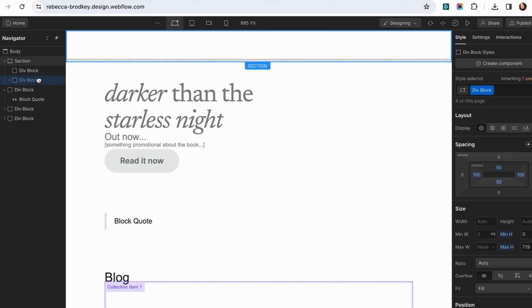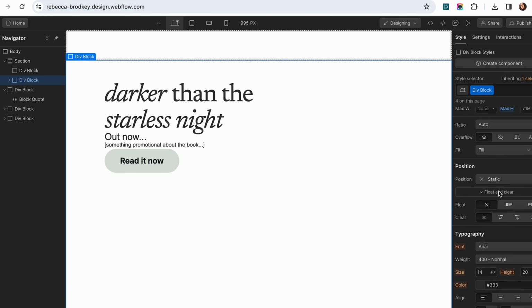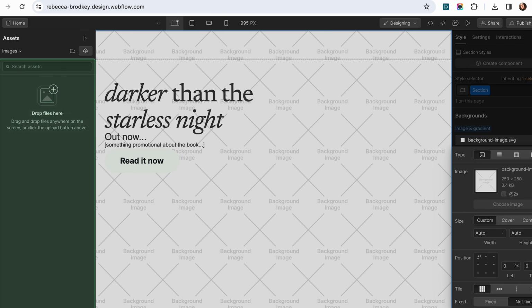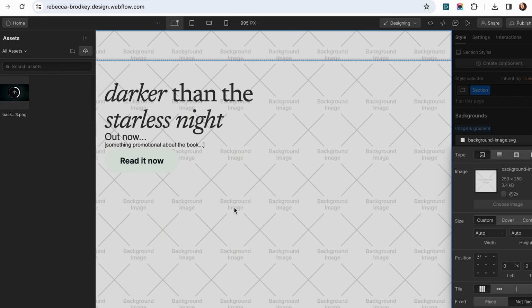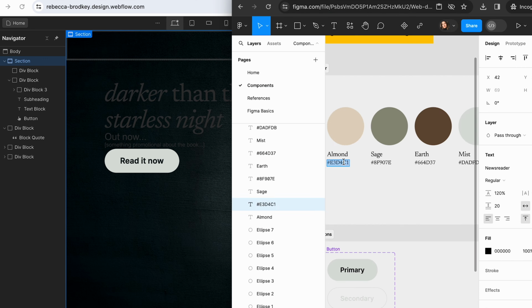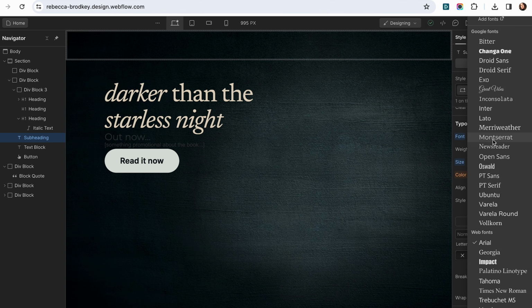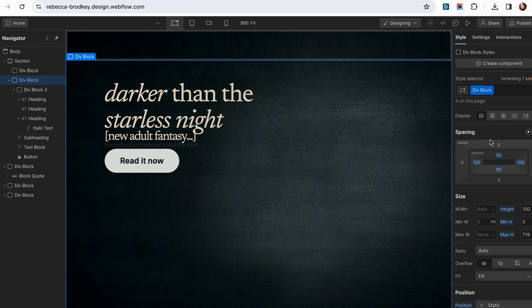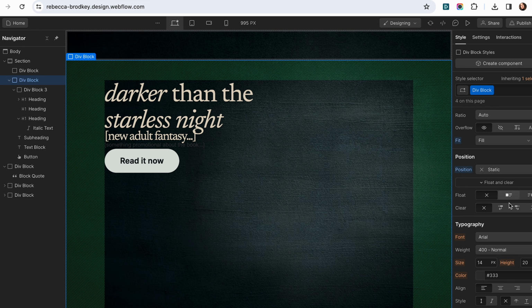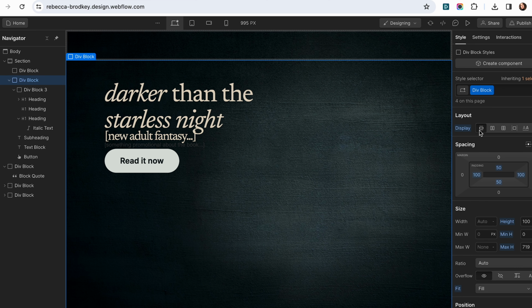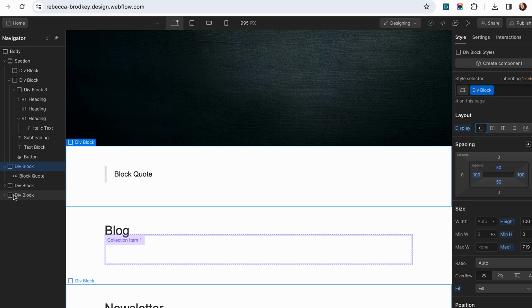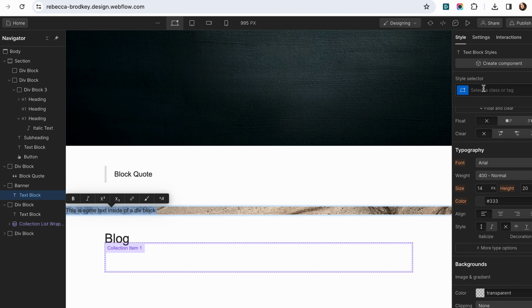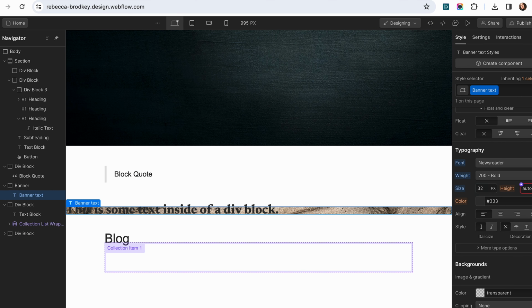Now I got to the point where I came back into Webflow and started translating the designs into the CSS styling. So if you're translating from Figma to Webflow, I had a lot of success using the Flex layout for the div blocks and the sections because it works one-to-one like an auto layout in Figma. So you can set your row or column spacing and your horizontal or vertical layout straight from Figma into the Webflow element.